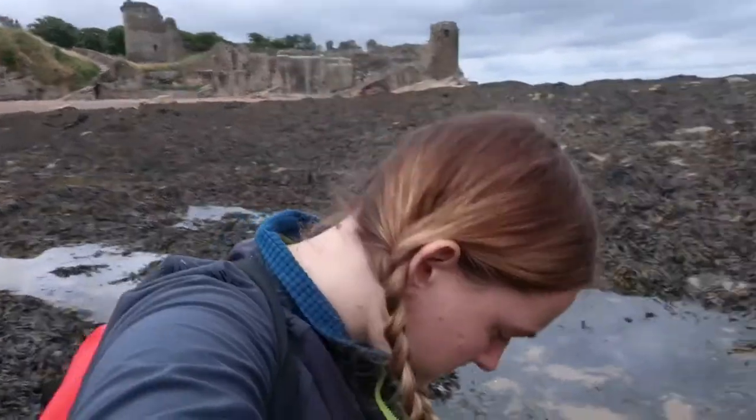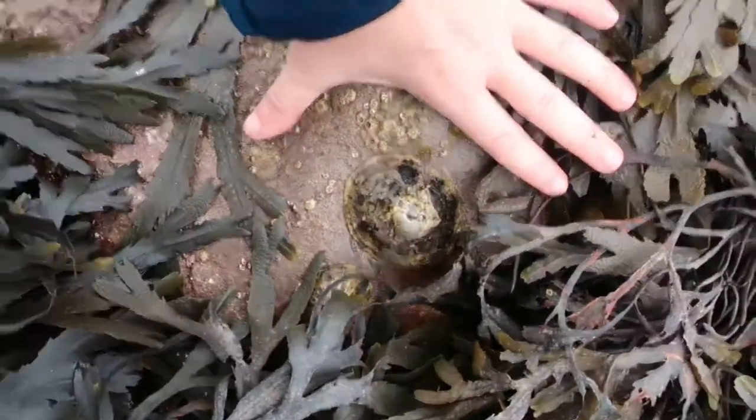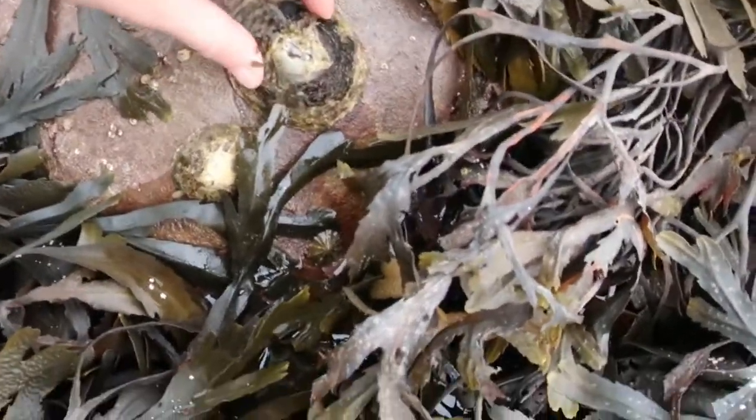Please don't ask me to know what those worms are — I have no idea. They're marine worms, not earthworms. Look at the size of this limpet — oh my god, it's nearly as big as my head! Look at this, there's my hand in comparison. Wow, he's a beast!